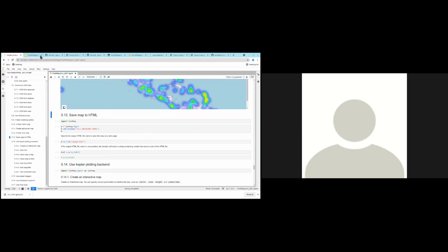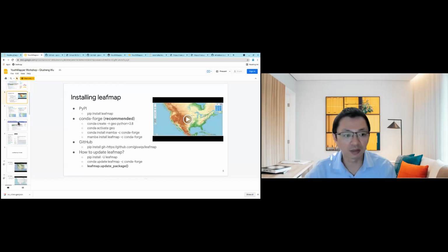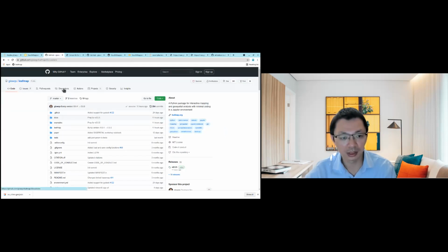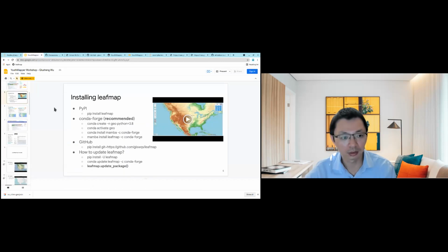Okay, great. And then we had another question about installing Leafmap. Do you have any tips for that? So for Leafmap, if you go to the slides, all the instructions on how to install are here. You can install using pip, or you can install using Conda, and there's also a video showing you how to install step by step. So you can try it out, see if it works. If you run into any issues, you can submit questions on Leafmap, and from the discussion page you should be able to ask questions after the workshop.